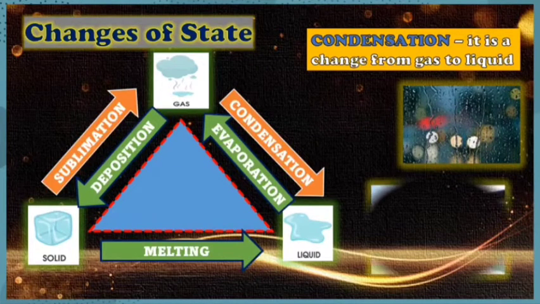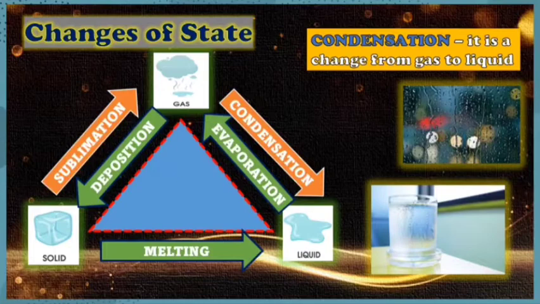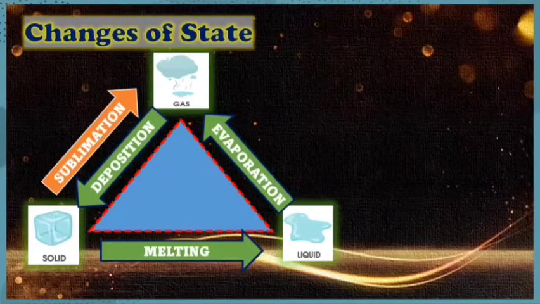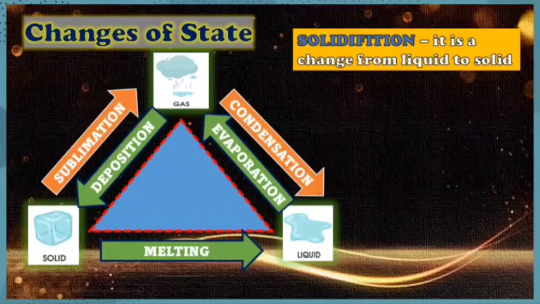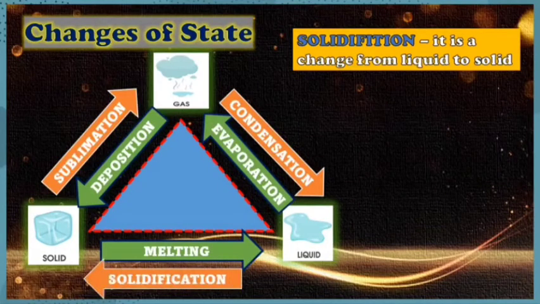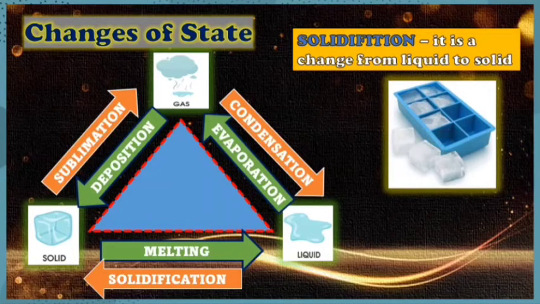Just like morning dew, or when moisture in the air condenses on the window as it cools during the night, or the droplets of water on your can of soda or water. And then the last process is what you call solidification. It is a change from liquid into solid. Just like, for example, an ice cube.